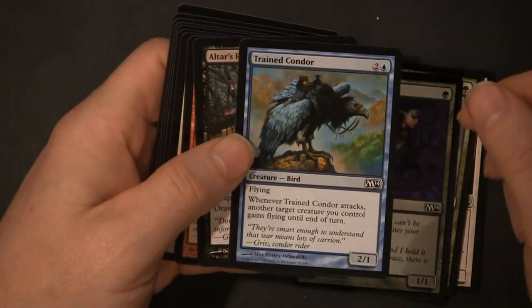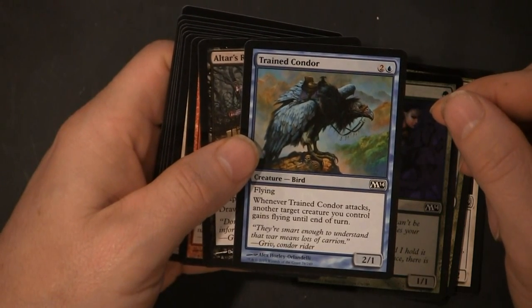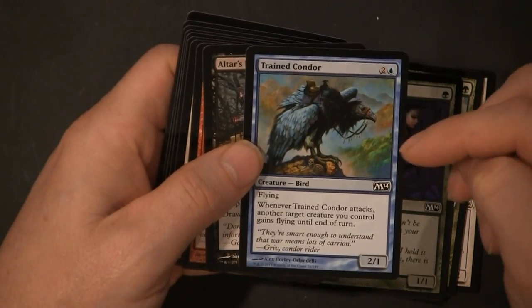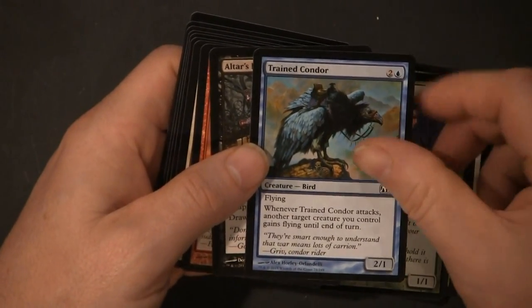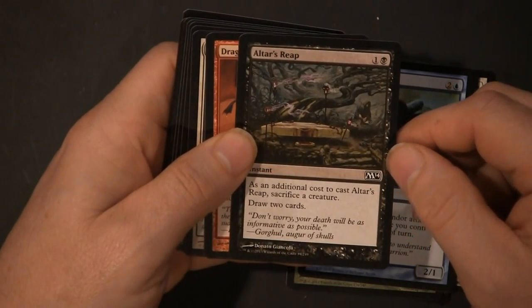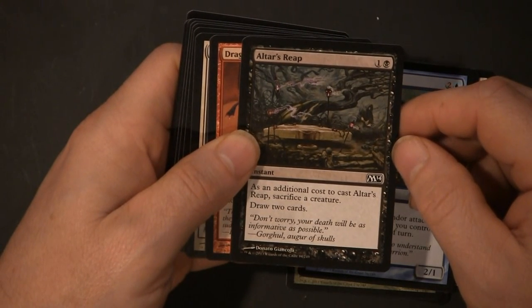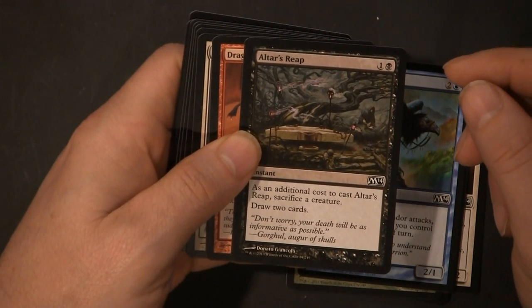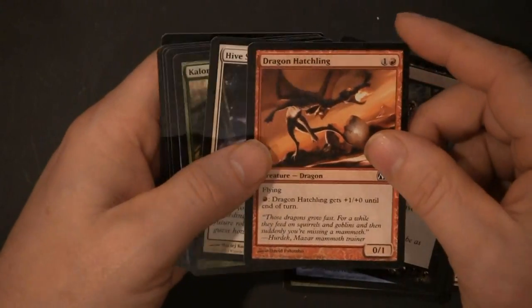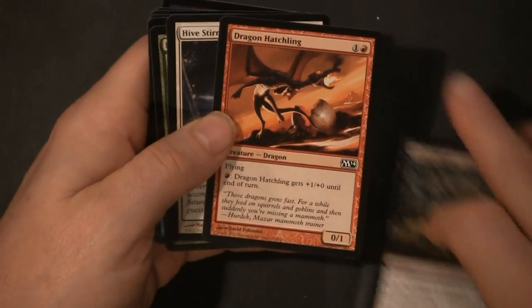We have a Trained Condor. Whenever a Trained Condor attacks, another target creature you control gains flying. A 3-drop 2/1 with flying that gives flying. That's pretty good. Altar's Reap. As an additional cost to cast Altar's Reap, sacrifice a creature, draw 2 cards. 2 cards, a creature for 2. Not terrible. Not necessarily my first choice, but I don't know the environment either at the moment.